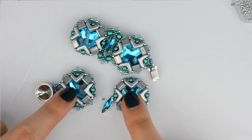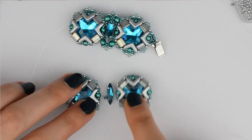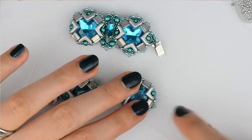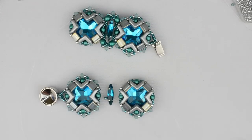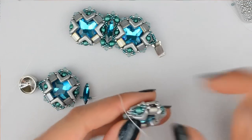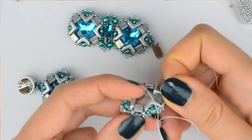The embellishment should be also facing down like this. So here will be the lower sitting, the lower hole of the navette, and you want the thread to be leaving on this side here. So when you continue adding more elements, all of the embellishments are sitting on the lower side. So I will put it this way, and with the 4 seed beads and the slim navette I have on my thread, I will go through the 15-0 at the crossing here in the direction from the rounduo to the bicone.